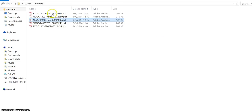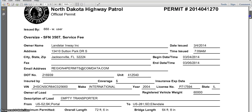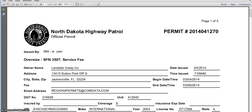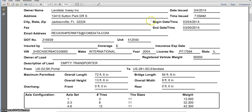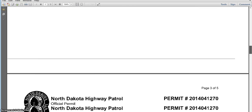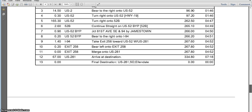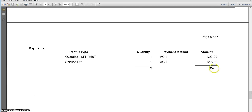new ones here. And I just wanted to show you guys what permits look like, right? So a permit is basically a piece of paper, usually, like this one is 5 pages, and it has your truck information, official stamp of the state, all these numbers, and of course a very important thing is the effective dates, because if you're there too early or too late, you're gonna get a ticket. And then they give you all these dimensions, what you're transporting, and then they give you your route, which you have to stick to, like which highways to go on, right? And that's it. And then the price, but that's just the government fee.